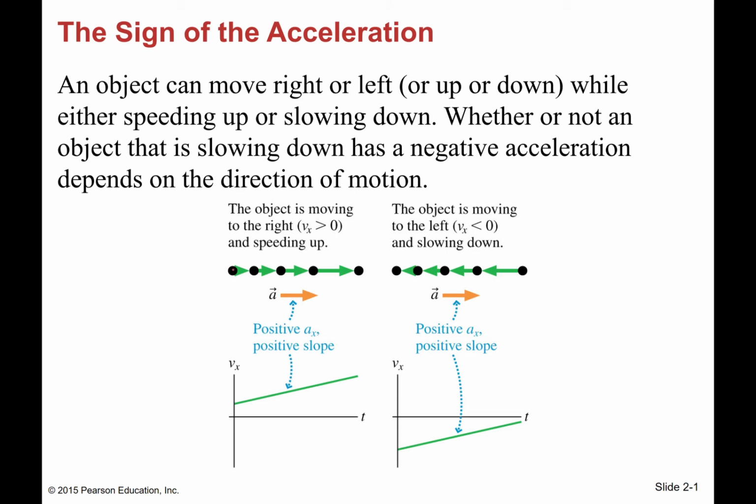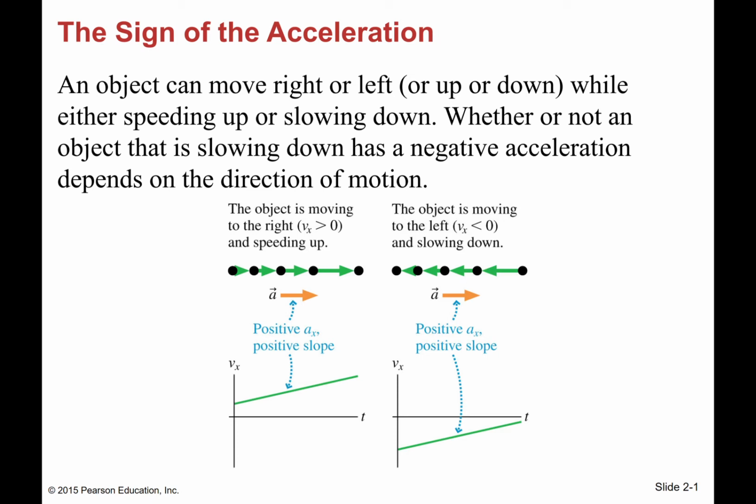If the acceleration is positive and the velocity is positive, then you can think of the velocity versus time graph as a line with a positive slope. The speed increases. So you can see here on this motion diagram that the speed is increasing. If the acceleration and the velocity are both positive, then the speed is increasing and the object is moving to the right. What happens if the acceleration is still positive, but the velocity is negative?